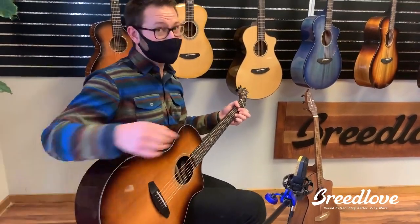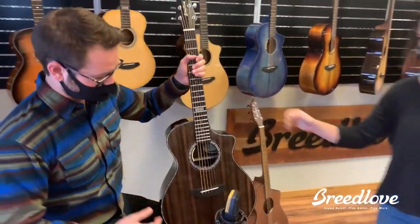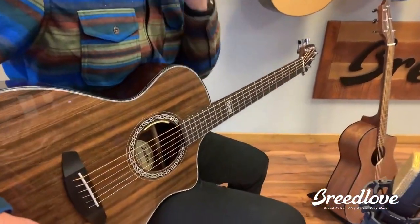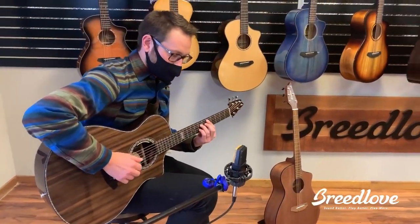Very nice. I totally love that. This sinker redwood here did really blow me away when I got to demo it for the first time yesterday. I'll play the same piece here and we'll just kind of A-B them.